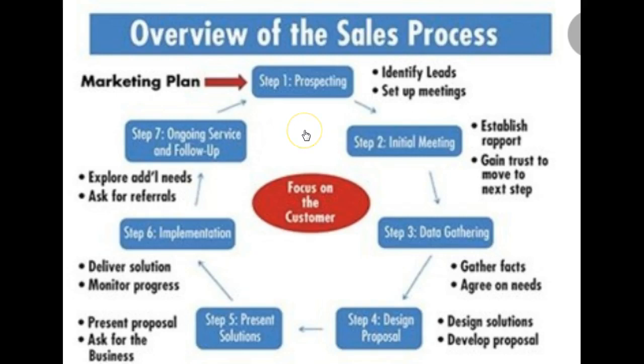Okay, so let's just have a quick look round at the different steps. We're going from step number 1, which is prospecting. As I said yesterday, this is where you are sharing your capture page. This is where you're filtering out the people who are not interested in your product, and filtering in, or collecting the details for, the people who are most likely to actually buy it.